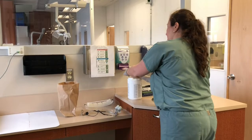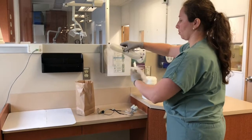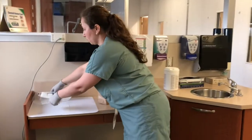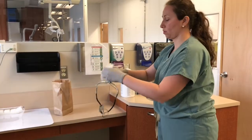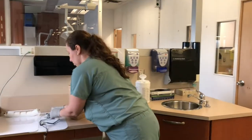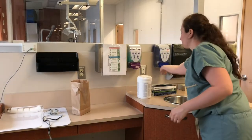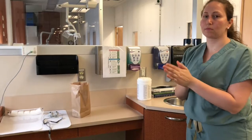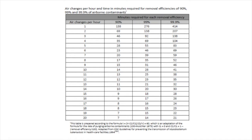N95 masks can be reused a maximum of 5 times. The number of times the mask has been used so far should always be marked on the bag used for storage. The minimal downtime to observe before reusing a treatment room is determined using this chart and will depend on the phase of the pandemic.